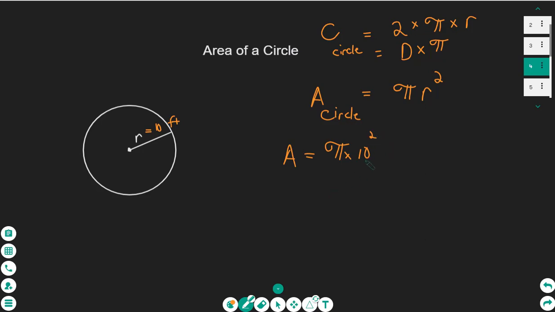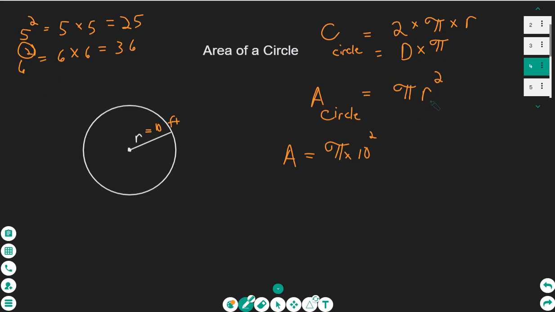And what does 10 squared mean? We haven't really talked about that, I guess. What does 10 squared mean? Anything raised to a 2 means that it's being multiplied by itself twice. So, 5 squared is equal to 5 times 5, which is 25. 6 squared is equal to 6 times 6, 36. All right, it's just multiplied by itself twice. That's what this little 2 power means.